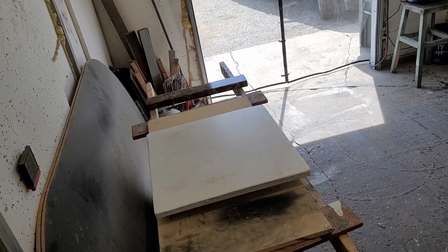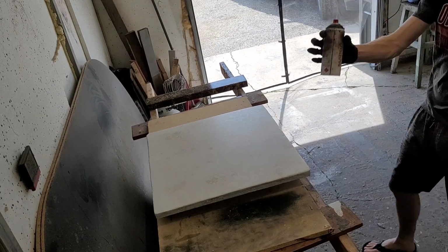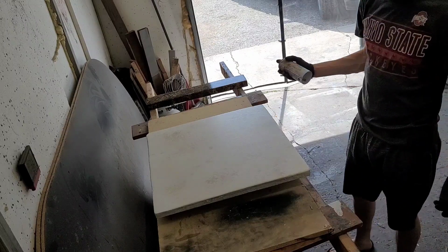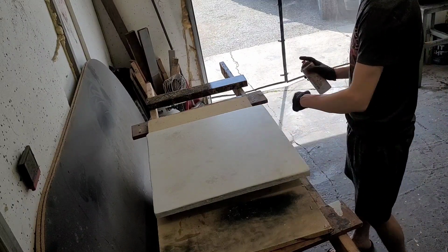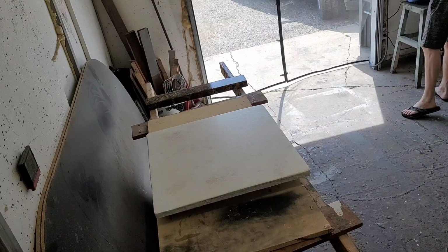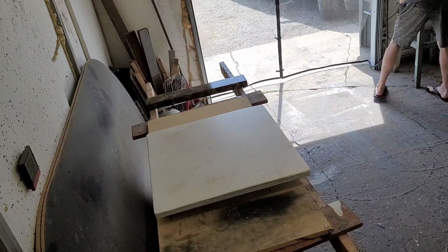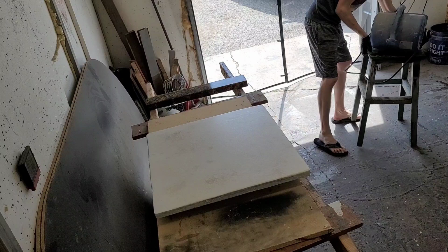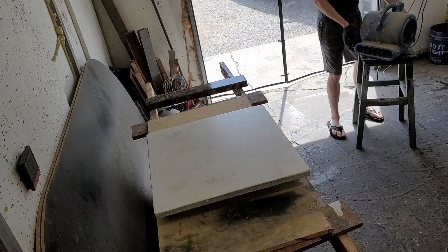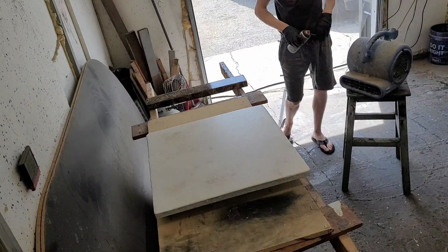Alright, so our next step is going to be pre-marbling. For this, we're going to use our black Montana cans marble spray. Typically, what I like to do here is use a fan. I apologize for the noise, but it's worth it because I found that by using a fan of some kind, it gives a completely different effect than you would normally get out of your Montana cans.